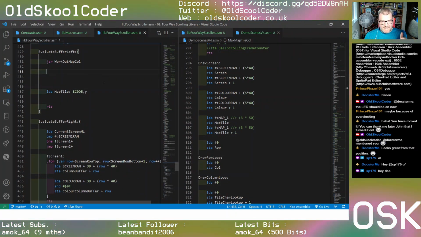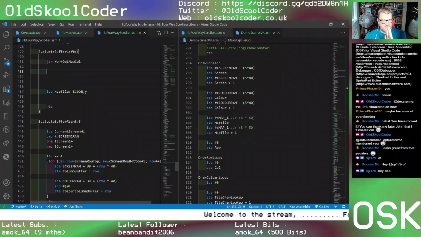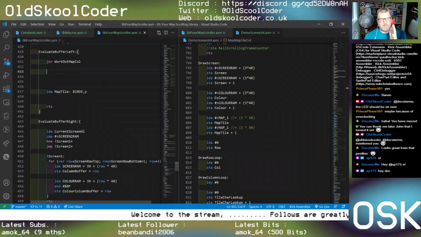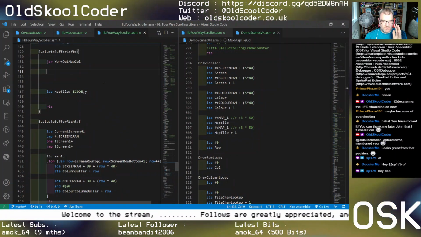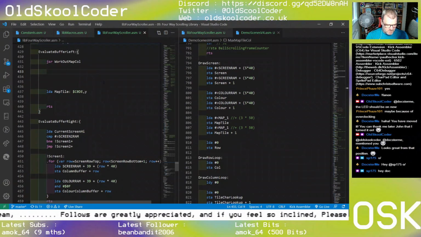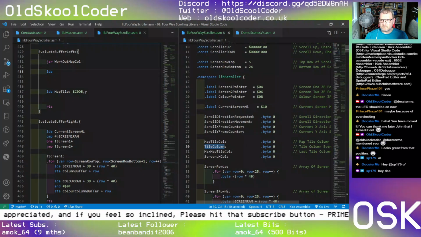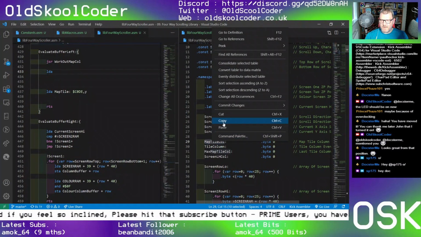So we've worked out our tile number, and we've worked out our tile column, and we've worked out the odd and even. So we can just add that to the tile. So LDA that.